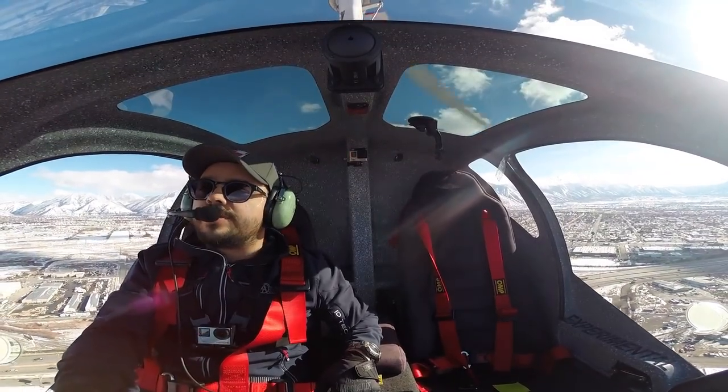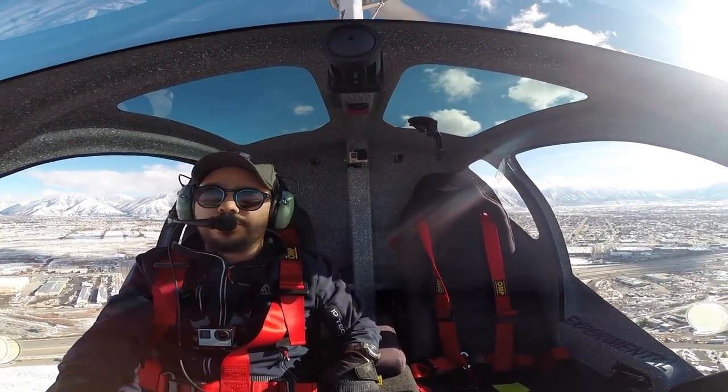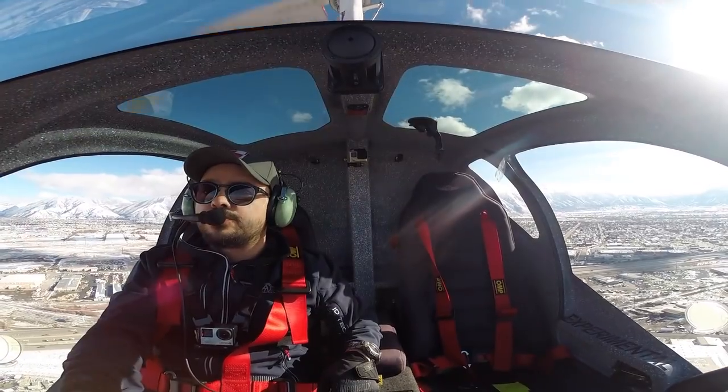Traffic, Gyroplane November 313 is final 30, touch and go.